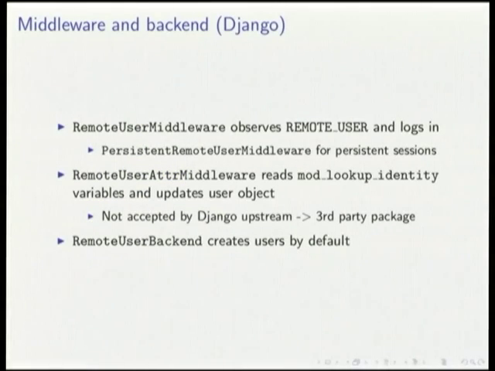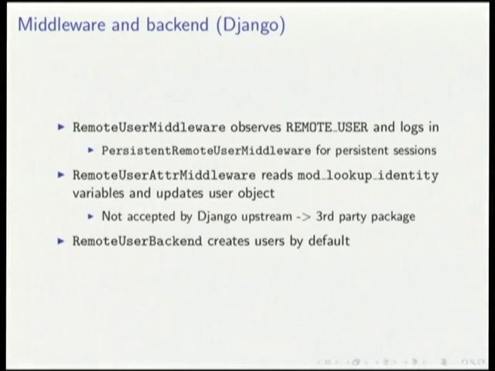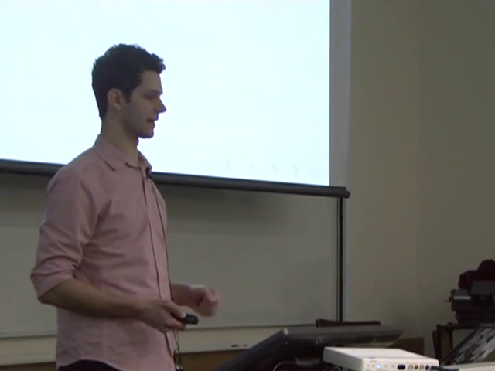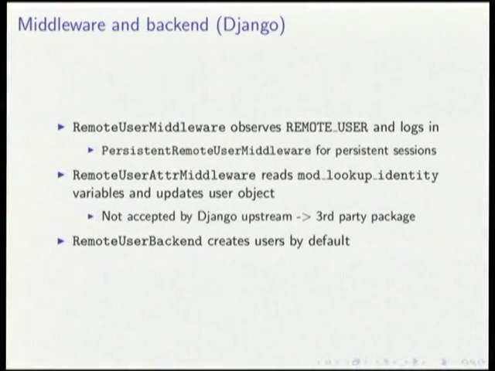In terms of the middleware and backend for Django applications, which is what we're using in the demo, the remote user middleware already supports remote user and will log in a remote user. However, it requires the ticket — in the case of Kerberos or whatever mechanism is used — to appear in the request environment on every single request. If remote user is not there, then the user gets logged out. Persistent remote user middleware, which is going to be in Django 1.9, will create a cookie-based session and will not log the user out if remote user does not appear on a subsequent request.